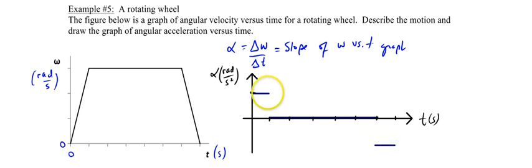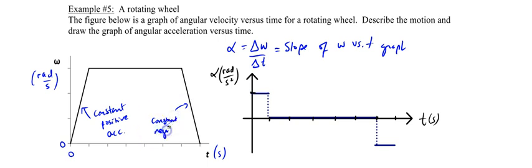And if you wish, you can put in some dashed vertical lines. It's not necessary, but there it is during those transitions right in there. So notice during the first second, we have a constant positive acceleration. And during the last second, we have a constant negative acceleration. And then during here, it has 0 acceleration, or constant angular velocity. And that's it for example number 5.